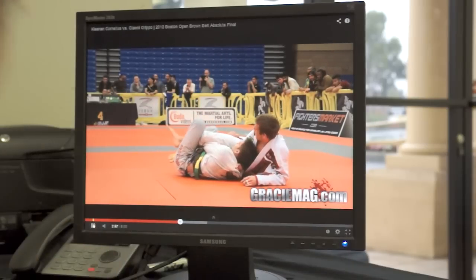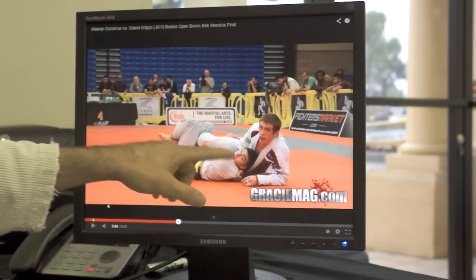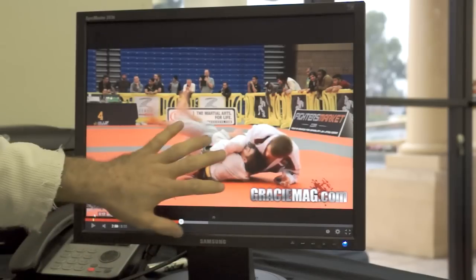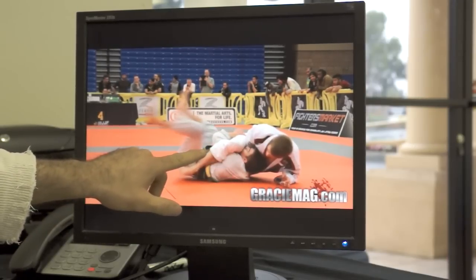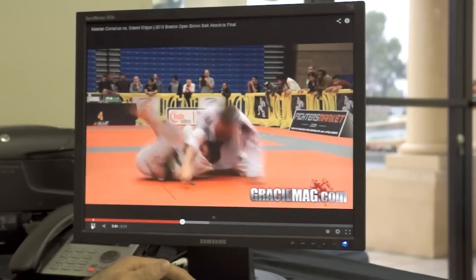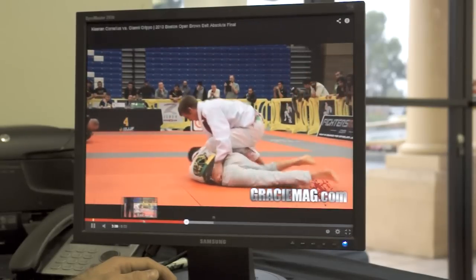Let's see if Keenan's able to get out of this position — this is not a great position. Gianni is trying to do the standard one where he puts his feet on the ground and comes on top. It looks like Keenan timed that moment and freed his leg — freed his leg to mount. You see Bernardo in this position where the guy is able to step over and come out the back door to complete a sweep or recompose. I think Keenan needs to bring his leg all the way around to the other side to recover here. He does — he's bringing the leg all the way around. A very interesting type of deep half guard counter, and it looks like he's pressuring in.